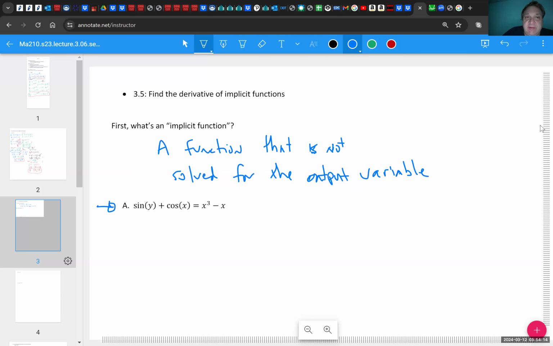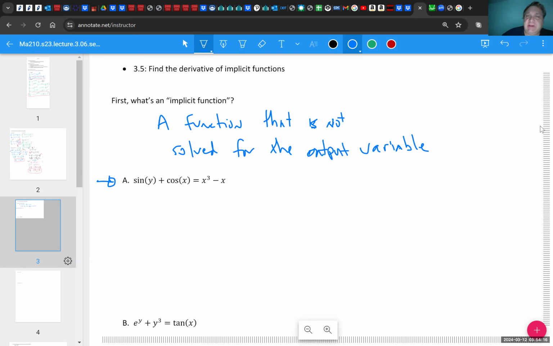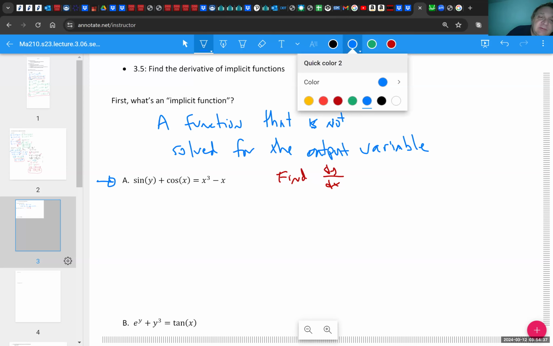All right, so let me demo this, and I'm going to be using the same kind of language we did in the previous problem with y squared equals x squared plus c squared. So I'm looking for dy/dx. Maybe the directions should be clear, but I'll write them here. I'm going to find dy/dx. It doesn't matter what derivative we're looking for, because it tells us what to differentiate with respect to. In this case, I'm going to be differentiating with respect to x. So I'll differentiate the left-hand side with respect to x, and I'll differentiate the right-hand side with respect to x.